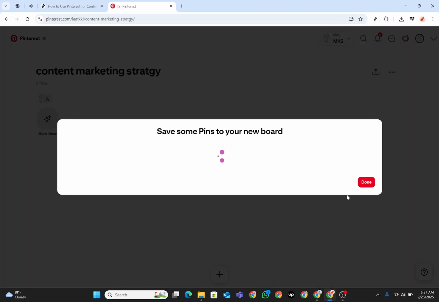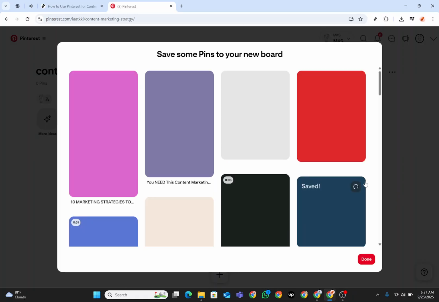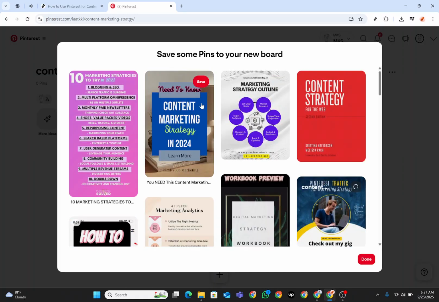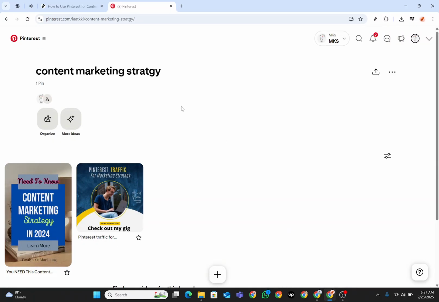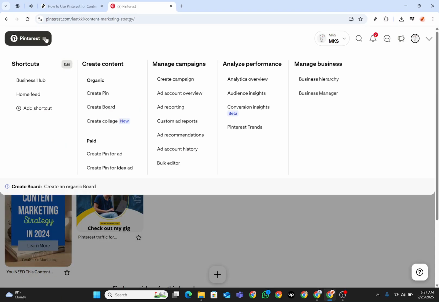Using a tool like Canva is a great way to create engaging vertical pin graphics in the dimension of 1000 x 1500 pixels. Add text overlays to these graphics to make them stand out, such as 10 blog post ideas that drive traffic or how to repurpose content in 5 minutes.